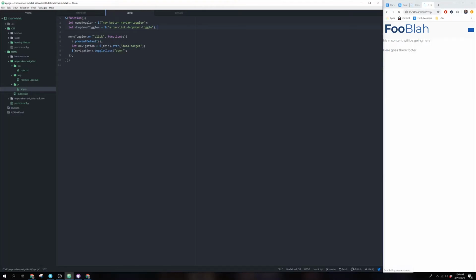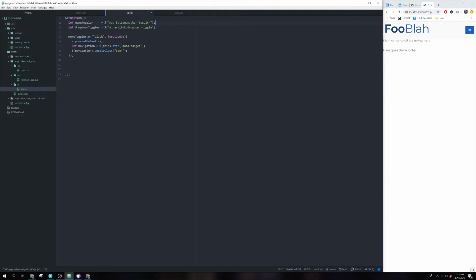Something cool that you can also do to make things easier as you're reading them is maybe align your equal signs and then your selectors. And again, that just elevates you a little bit more in the eyes of other developers and gets you some respect points as well. And again, it makes it easier for you to read and kind of see your selectors in there. We could have also done a comma here and then used dropdownToggler down here like that.